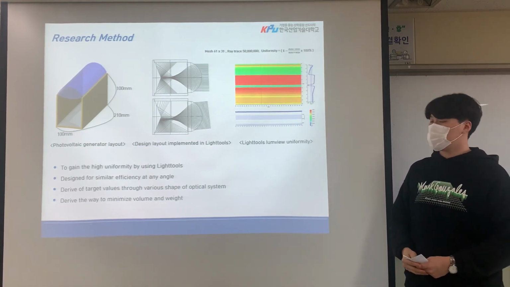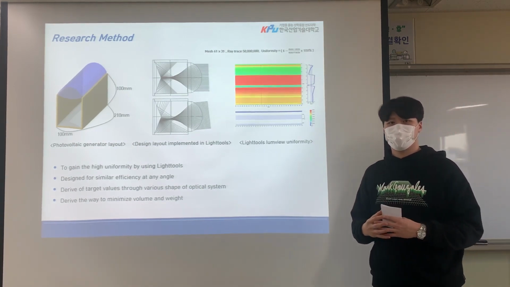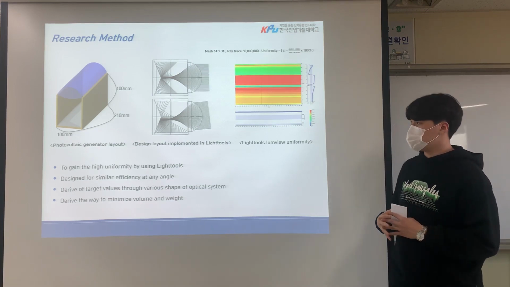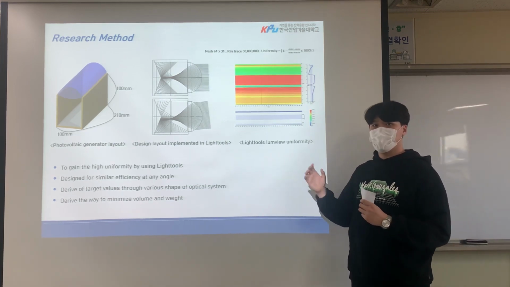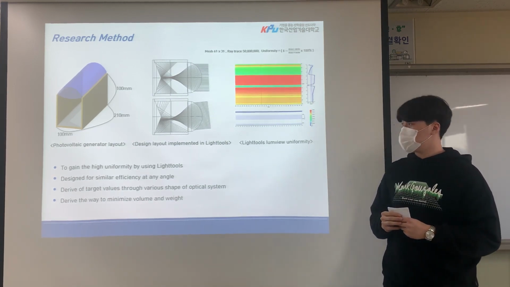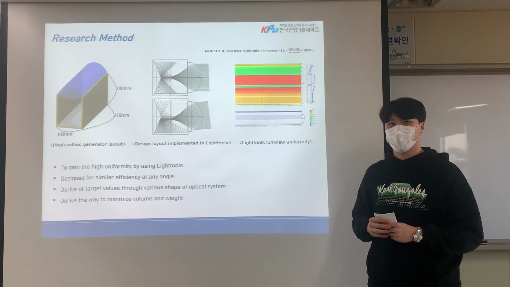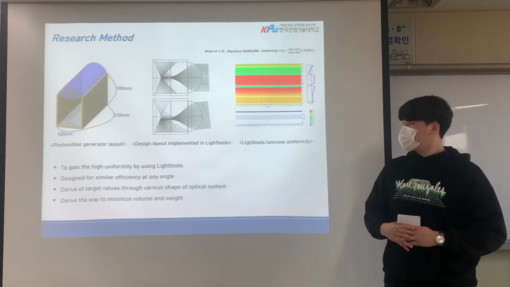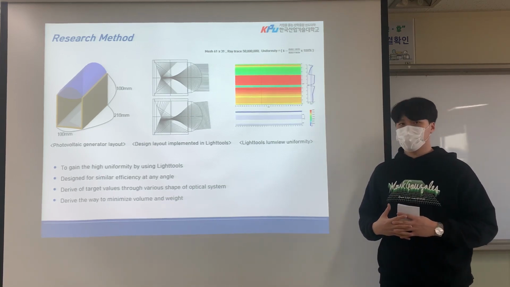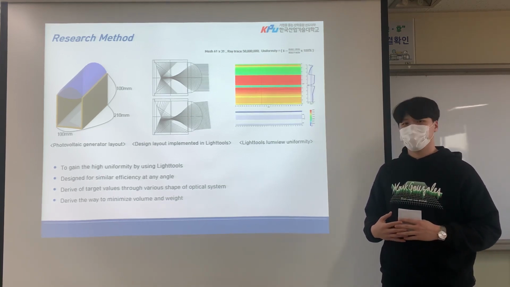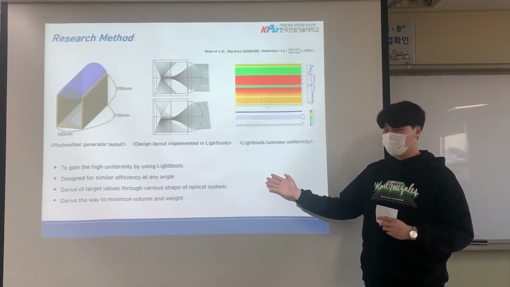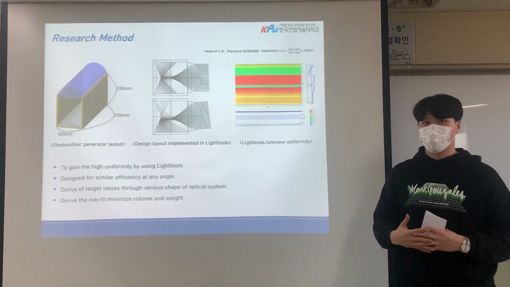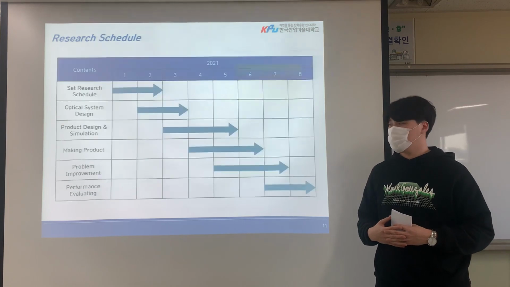We will use an optic design program named LightTools to design and focus on gaining high uniformity. Regardless of the incident angle of sunlight, our product has a high uniformity for efficiency. To do that, we will design an optic system that combines various shapes of lenses and mirrors. Also, we will design to minimize volume and weight.